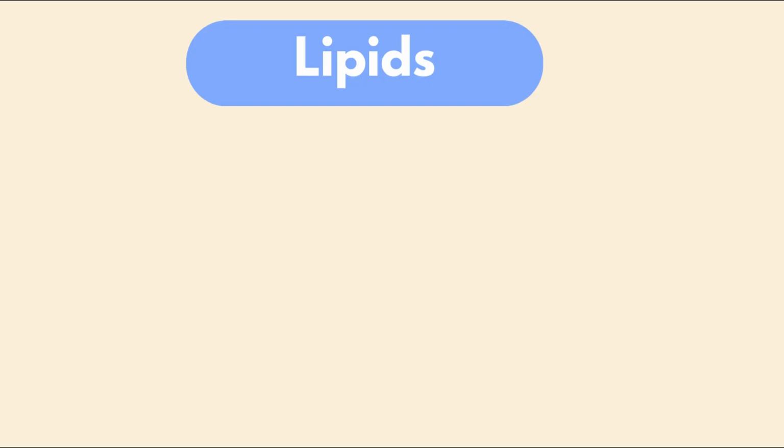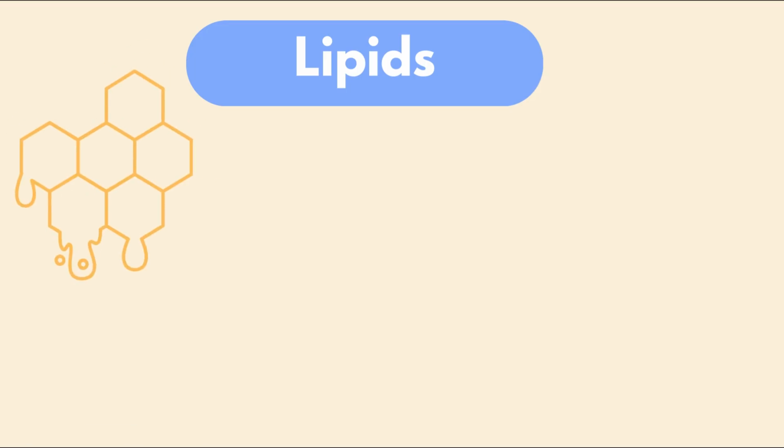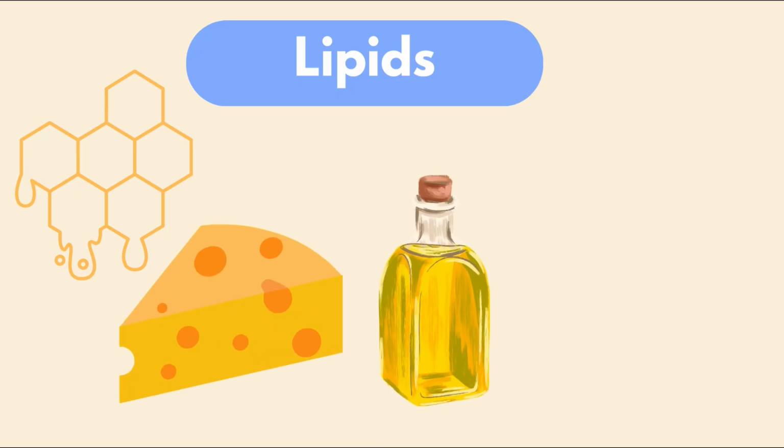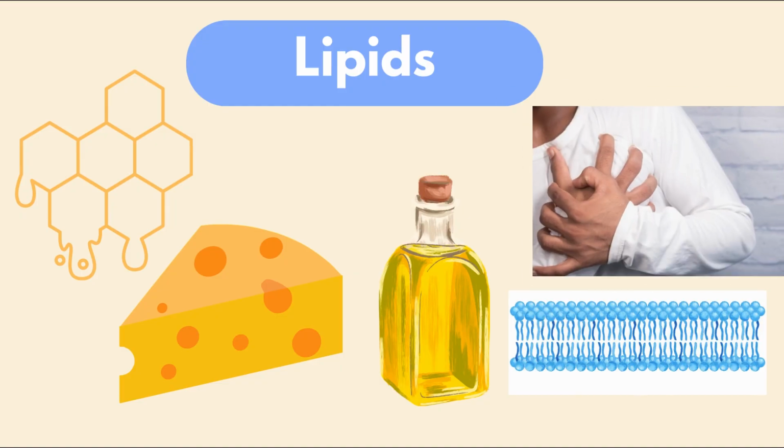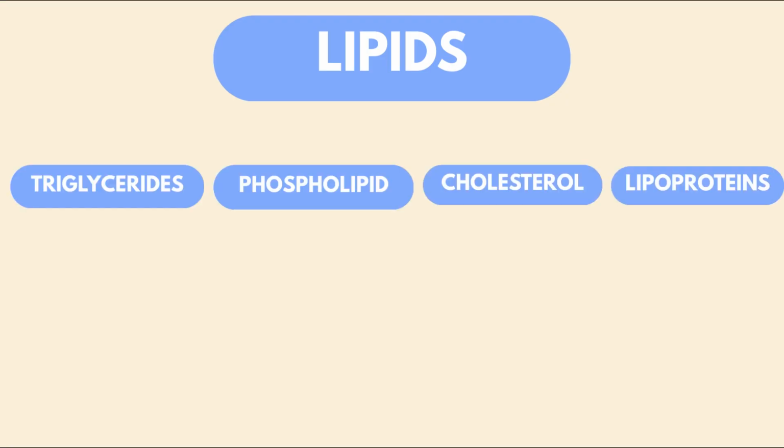So lipids, when I bring up this topic, their structures are carbon rich and hydrogen rich. Think about things like cheese or oil, and then you can also see the structure of cell membrane. Importantly, when you think about lipids, you also have to remember things like chest pain, especially heart attacks or cardiovascular risk. But what you should know about lipids as an IAL student is what's most important here. So basically, I can divide lipids into four categories according to your past paper. They are triglyceride, phospholipids, cholesterol, and lipoproteins. So these are the terms you need to know to answer today's questions.